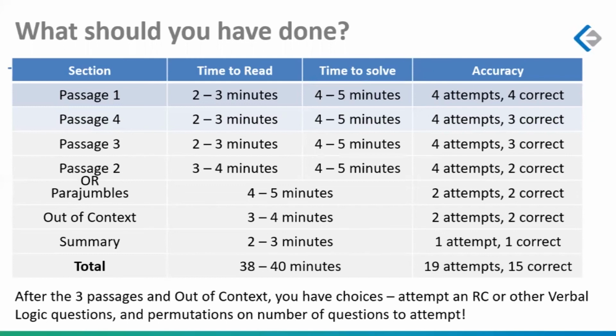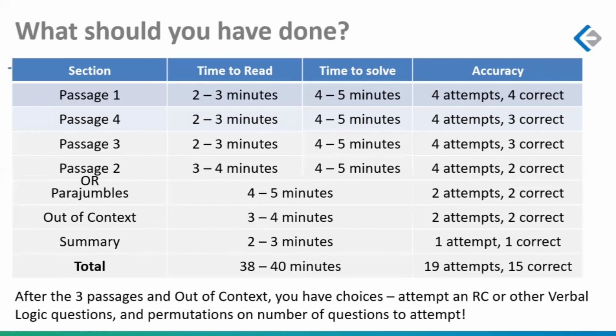If I start with passage number 1, then I would have gone to passage number 4, with similar performance. Maybe here I get 1 extra incorrect. That is okay, because passage 4 wasn't really as easy as passage number 1. So 1, 4, 3. These are my recommended passages. These 3 you should have attempted at any cost.